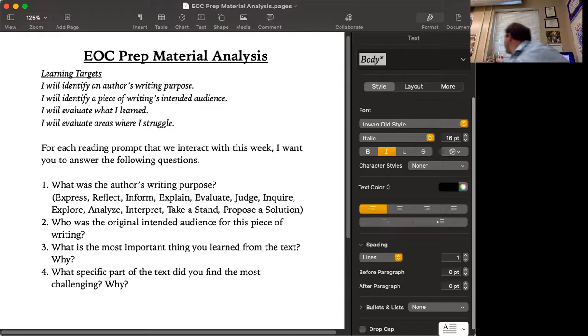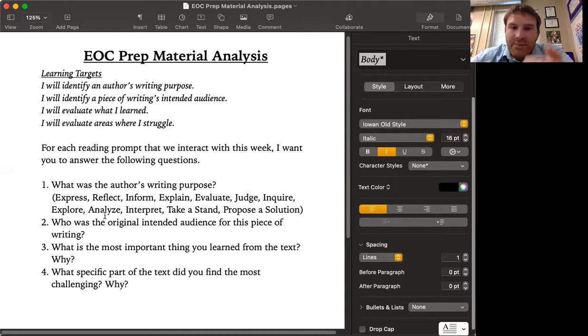Now, I have been talking about this particular book by Kelly Gallagher, and he's been talking about how in order to help people become better at reading, one of the main things that really helps is understanding writing purposes, reading purposes, and who the intended audience is. And so it's why we're starting off with these two particular questions. You only have to answer these in about one word.